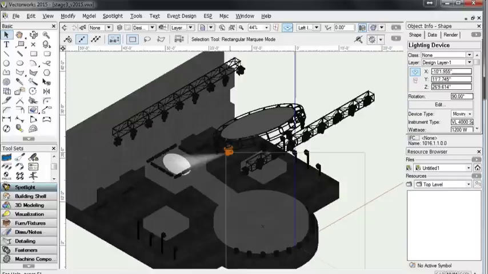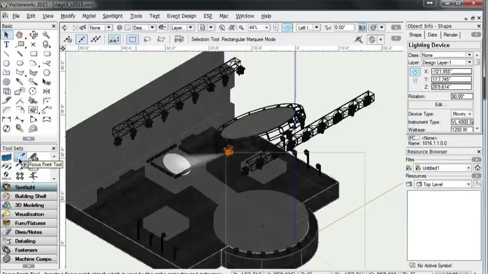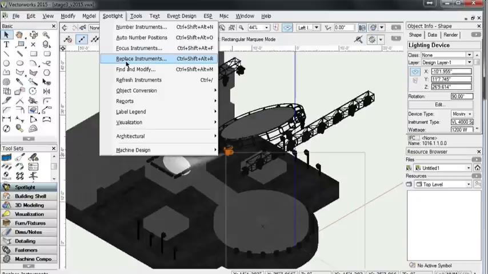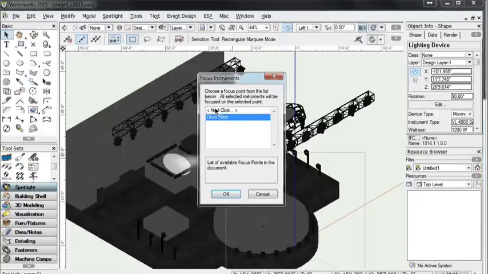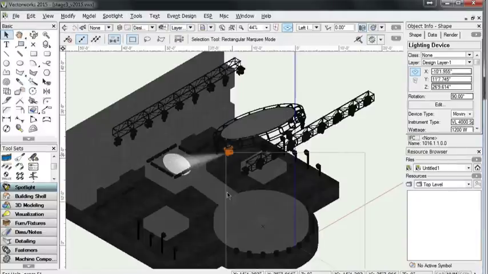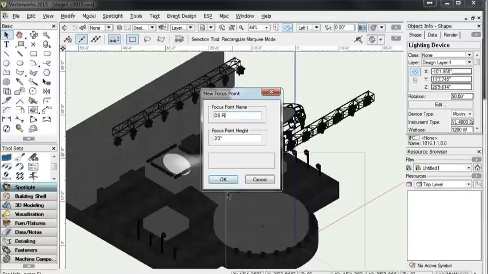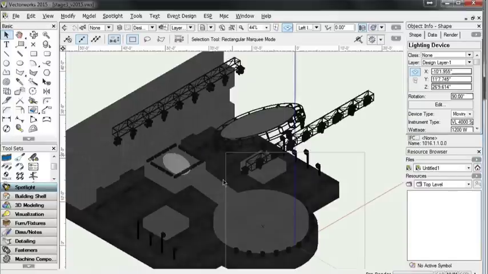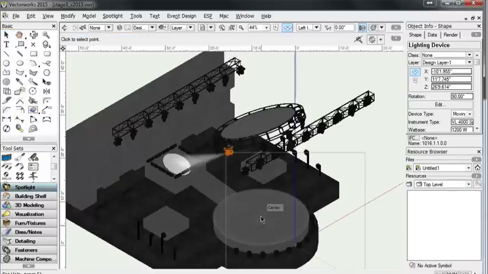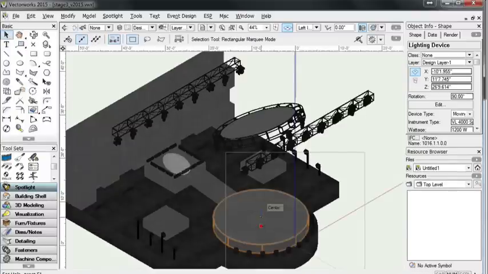If you want to change any of your focus positions, I'm once again just going to go back up to Spotlight, go down to my focus instruments, and remember it had next click as an option. I'm going to go OK, and this one is just going to be my downstage riser, and once again we'll leave that at 3 feet, hit OK, and I'm just going to move my cursor down to the center of my downstage riser, and it has added that, and now it's going to refocus and re-render the light so it's pointed in the right place on my downstage riser.